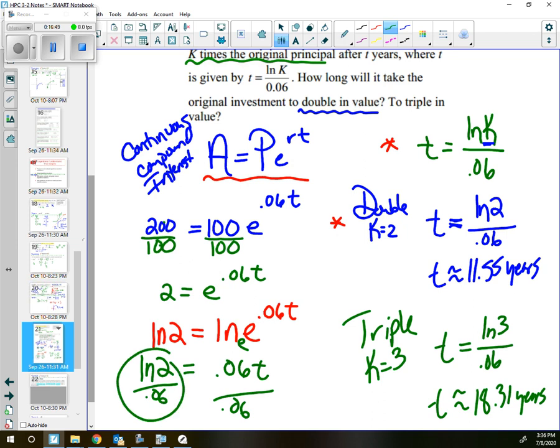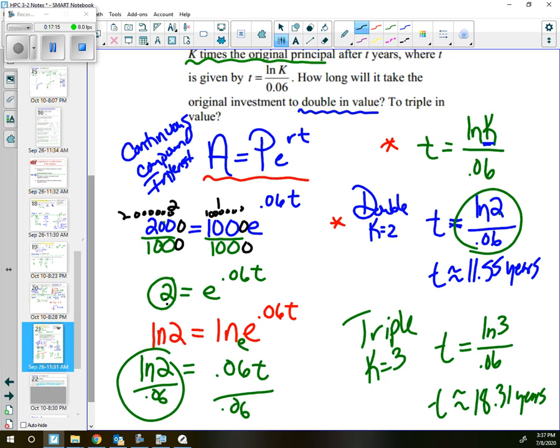Notice the work that you just did. Natural log of 2, because it was doubling. So this was a 2. Now, what I want to go back and really talk about here, what if I had said 1,000 and then 2,000? Wouldn't that still be a 2? What if I started with $1 and $2? It would still be 2. What if I did 1,000,000 and then 2,000,000? Wouldn't it still be 2?